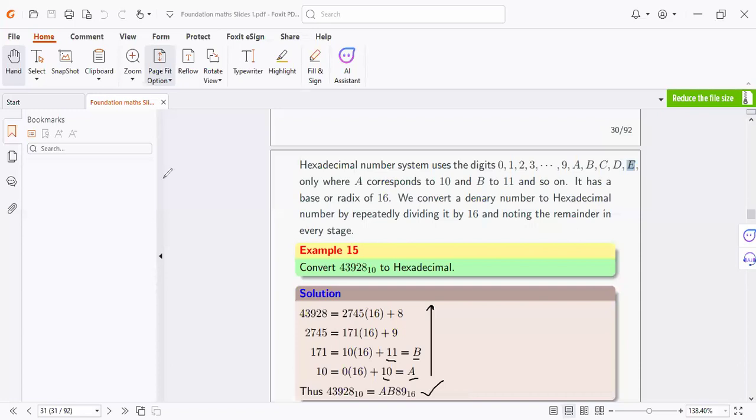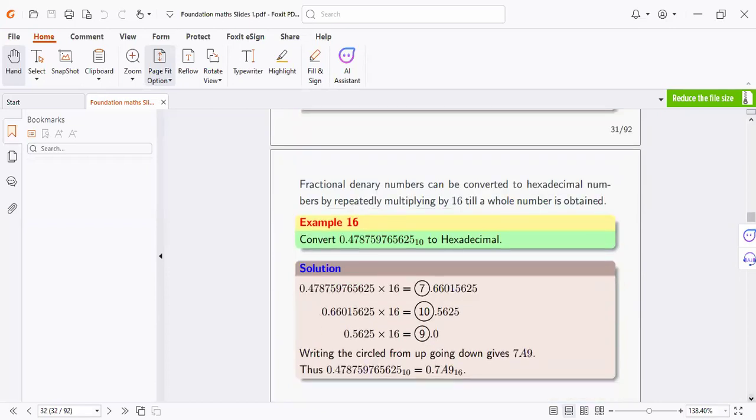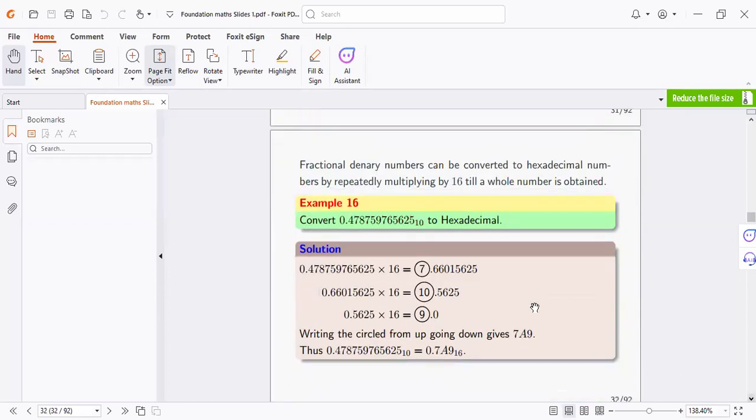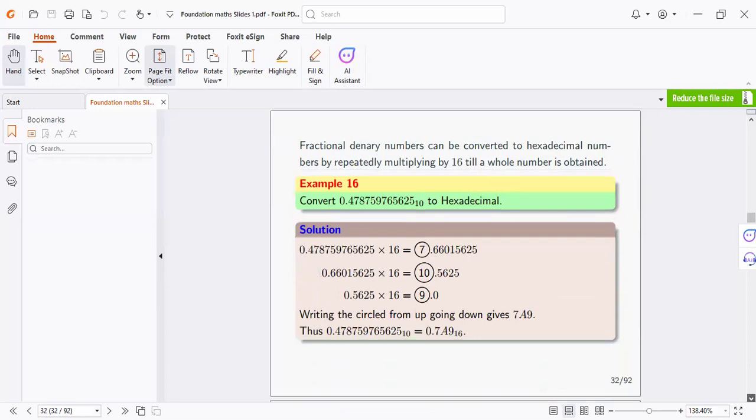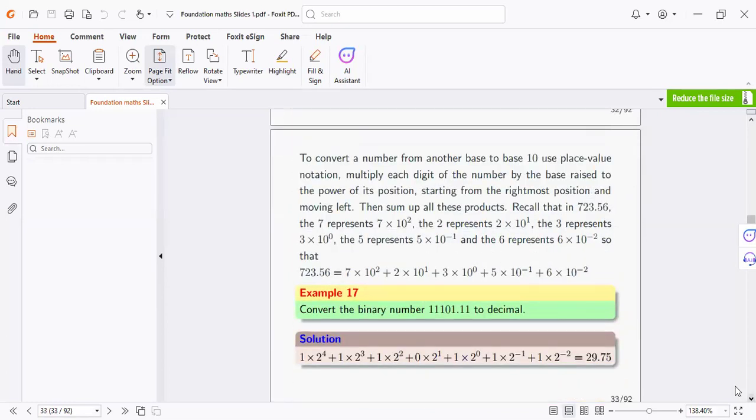Now we can also convert from another base to base 10. And that's what I want to just show, and then we stop at the time that I said. So this one, again, you look at the working here. Now, this is what I'm talking about. To convert a number from another base to base 10, we use the place value notation. What does the place value notation say? If I have a number like 345, what is this number?